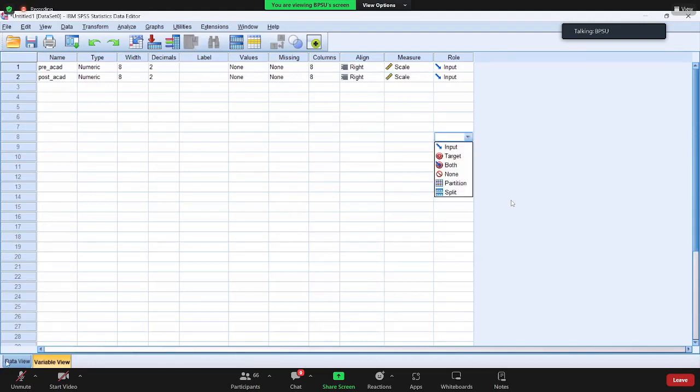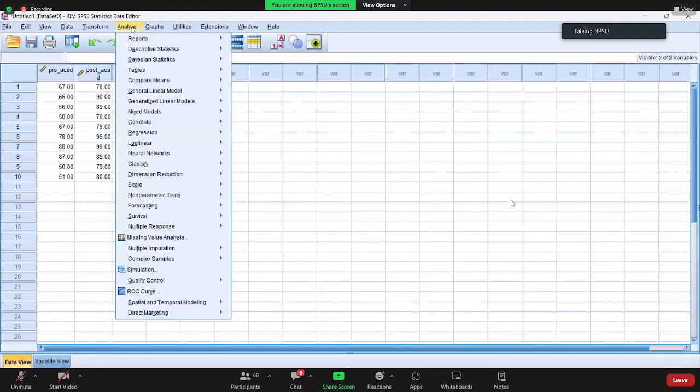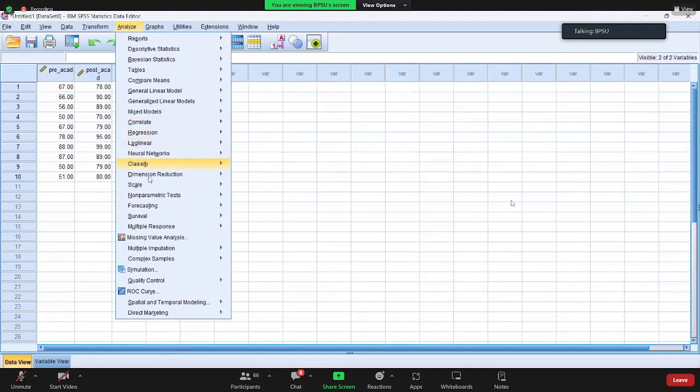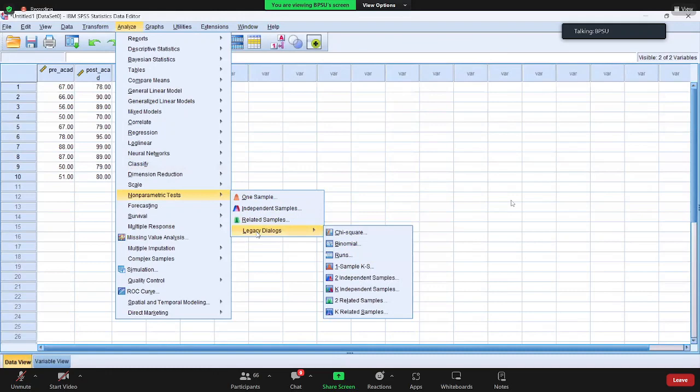Let's proceed with data view and click analyze. And then let's proceed here in non-parametric. And then pick legacy dialogs. And then after legacy dialogs, let's proceed with two related samples. Yan.